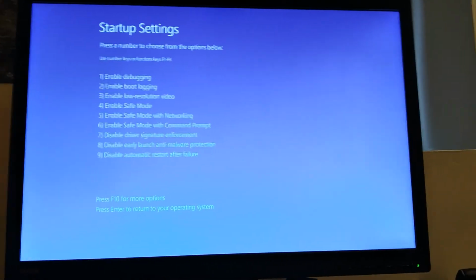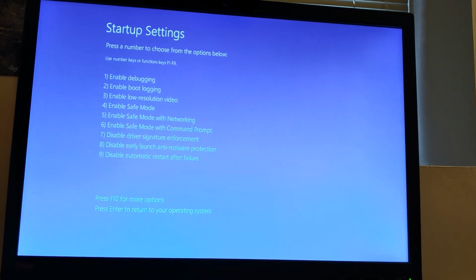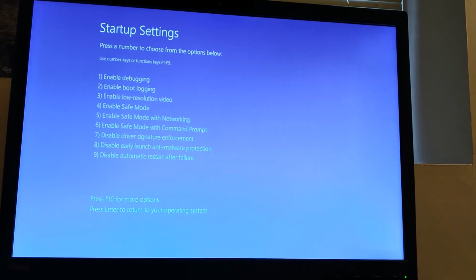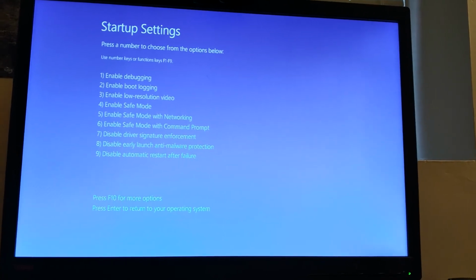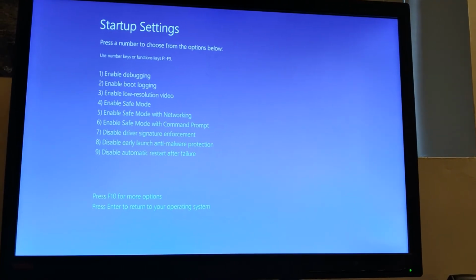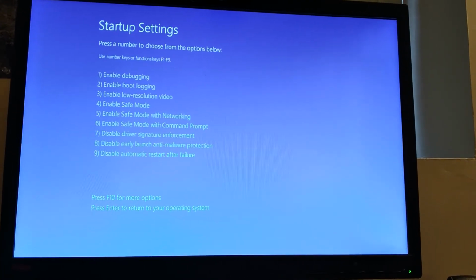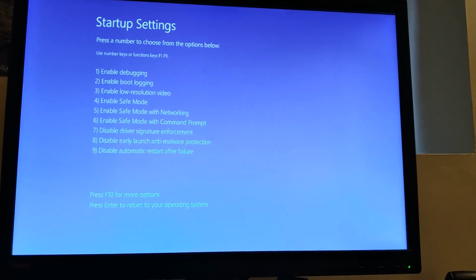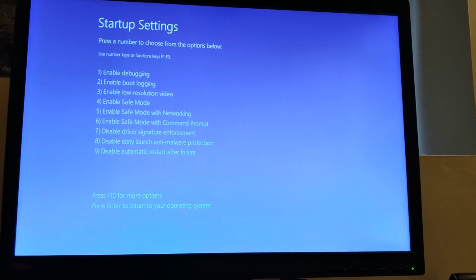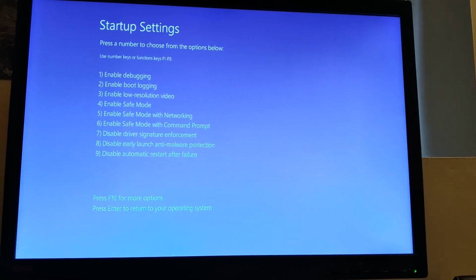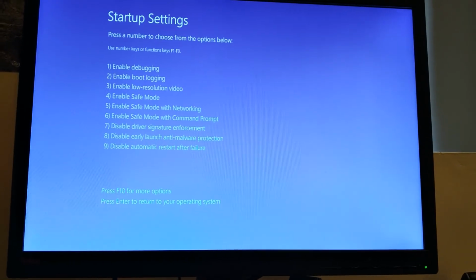Okay, so now once it's restarted, you'll see this new Startup Settings screen, which will give you the option to choose Safe Mode. If you have to seriously repair things in your computer, such as getting rid of malware that won't stop running, the fourth option, Enable Safe Mode, is the best. If you do it with networking, it makes it harder to get rid of malware and make other changes. So if you hit 4, you'll go to Safe Mode.